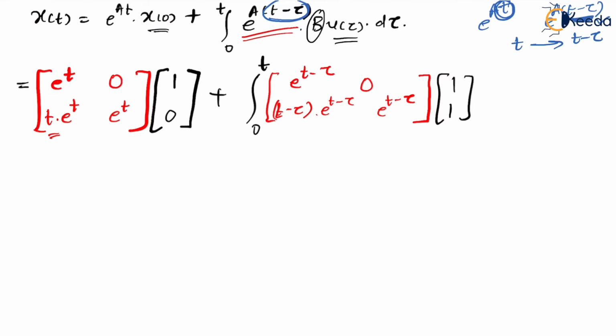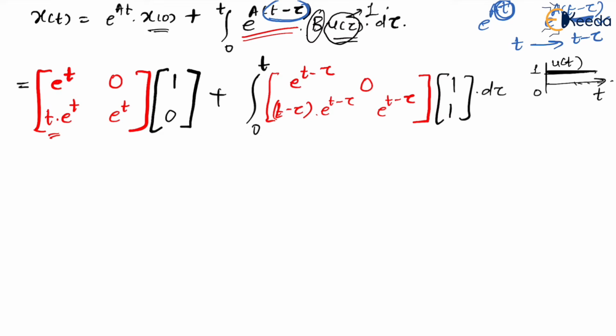So if you see, just imagine from 0 to t, what is u of t? If I draw u of t, this is t and this is u of t. So from 0 to any time t, it is always going to be 1. So u of tau is nothing but 1. So that is 1 only, no problem. Right? So 1 into d tau. I hope you are understanding this concept.